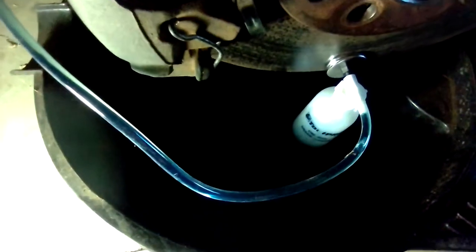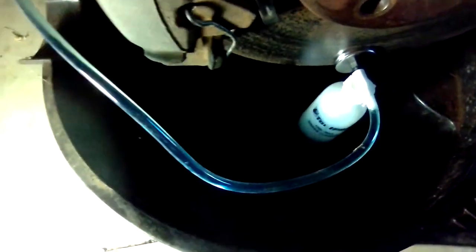Make sure when you're doing this you don't let your master cylinder reservoir run dry, otherwise you'll have to start all again. But alright, not much to it except a bit of patience sometimes when you've got a lot of air.